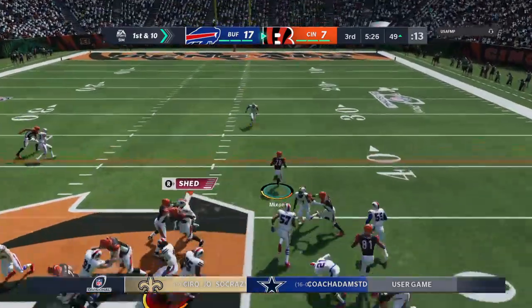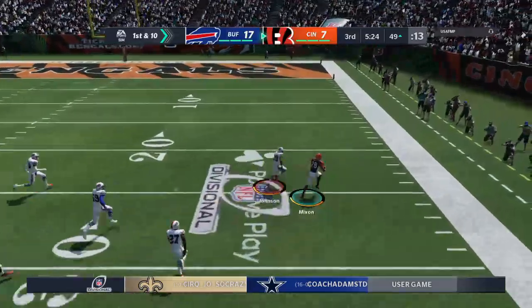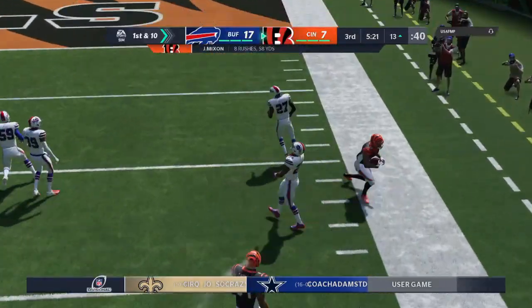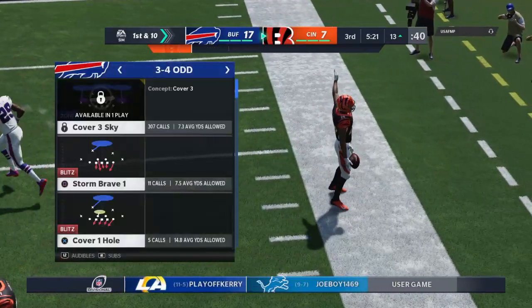Now they run with Mixon. Oh, he's got a little daylight. 36 yards on the play. The running game for the most part has powered them down there.